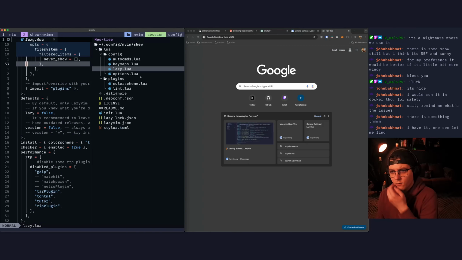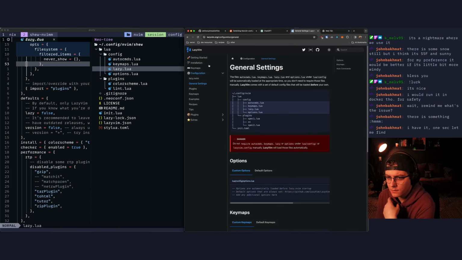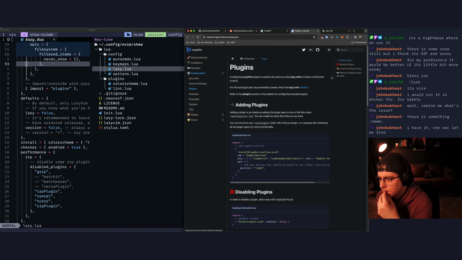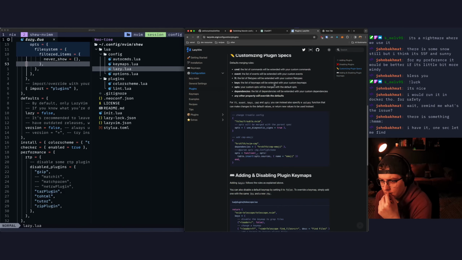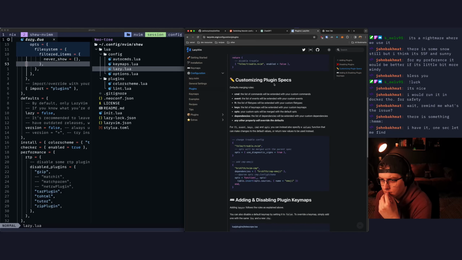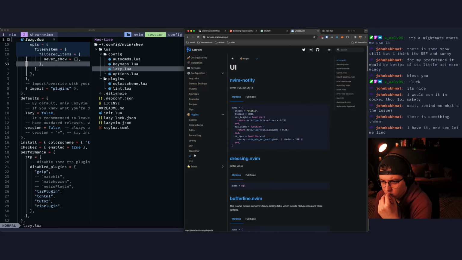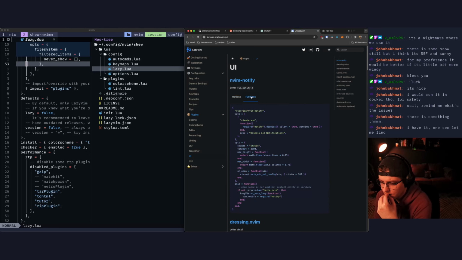All right, so this has to have a way to configure nvim notify, right? Better, yeah. How do I customize this?